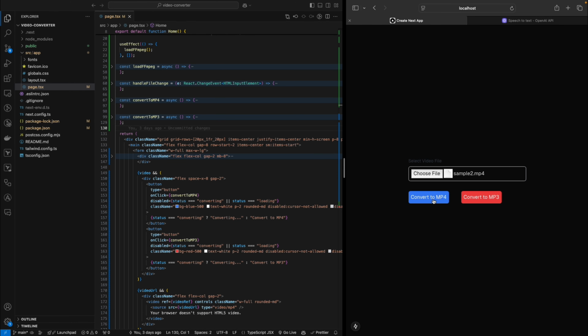We could convert it to MP4 or MP3, and when we convert it, we're going to get an audio that we can play. And the other thing I talked about, which people have asked me, is, hey, can we do a follow-up of this where we send this to some service or build something that transcribes that video? It's a very good way to build a transcription service. So usually what people would do with this kind of solution is they would take a YouTube video, some link, convert it to an audio first, then they transcribe it. And then based on that, they get a video summary. So you could build a video summary service. And today I'm just going to show you how to get to the transcription part.